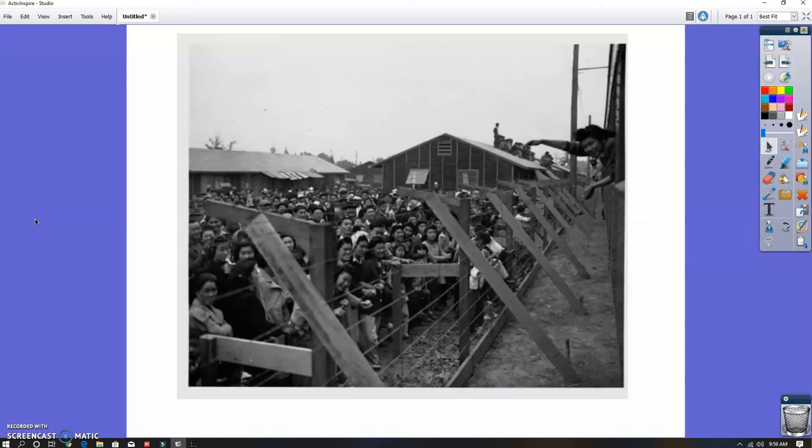Describe the photo. If somebody's doing this lesson with you at home, describe it to them. Tell them what you see, okay? And that's going to be an example of what our text evidence would be. Like, what's the evidence in the photograph? So if you would, go ahead and pause that and take a look at that picture, and I'll be back in just a second.